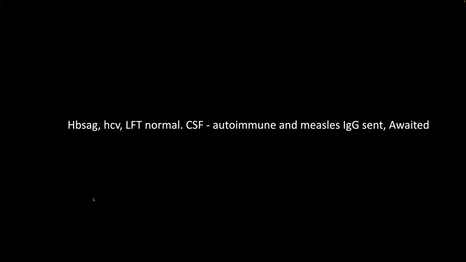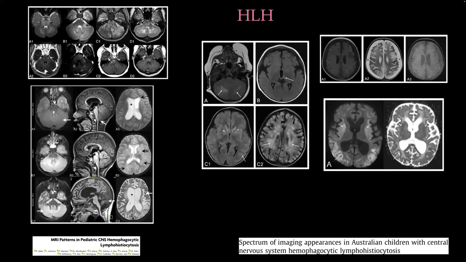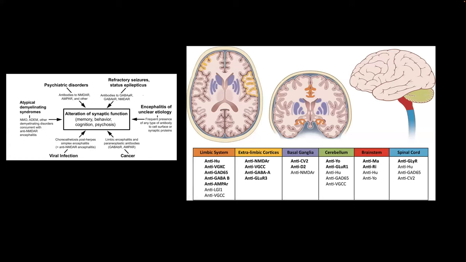Stroke-like episodes, like the MELAS phenotype, not earlier; this is the first time he had this weakness. All right, so autoimmune and measles are to be awaited, but clinically we're thinking of the possibility of mitochondrial. Yes, sir. Clinically autoimmune as well, in the background of some developmental delay. The only question was that it was a little long-standing, which was the only thing against autoimmune. And no behavioral changes till now? Behavioral changes are there, sir, in the form of encephalopathy and smiling behavior, a definite change in his behavior compared to baseline.